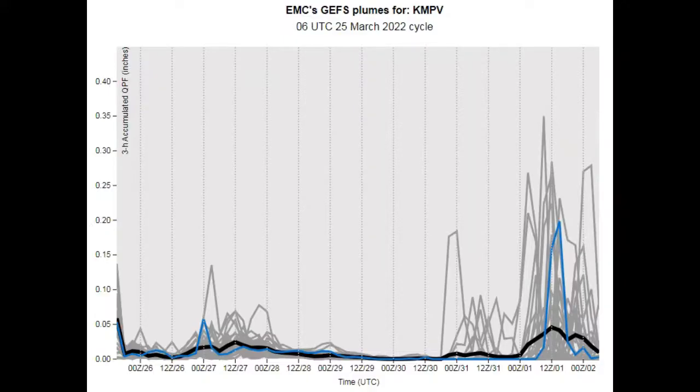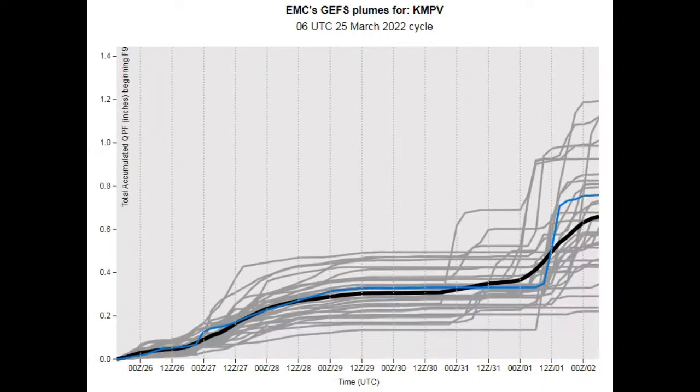Okay, the GFS Ensemble looks like this. We have the 3-hourly QPF showing there's not a lot of precipitation, just a lot of precipitation falling lightly through the period until we bail out basically into Tuesday and Wednesday of next week. And then we're back at it with that warm front as we just indicated here. The total amount of QPF looks like this, and we're talking about trying to work on about 3/10, 4/10 of an inch until we get into that little more elevated period of precipitation along about Thursday of next week.